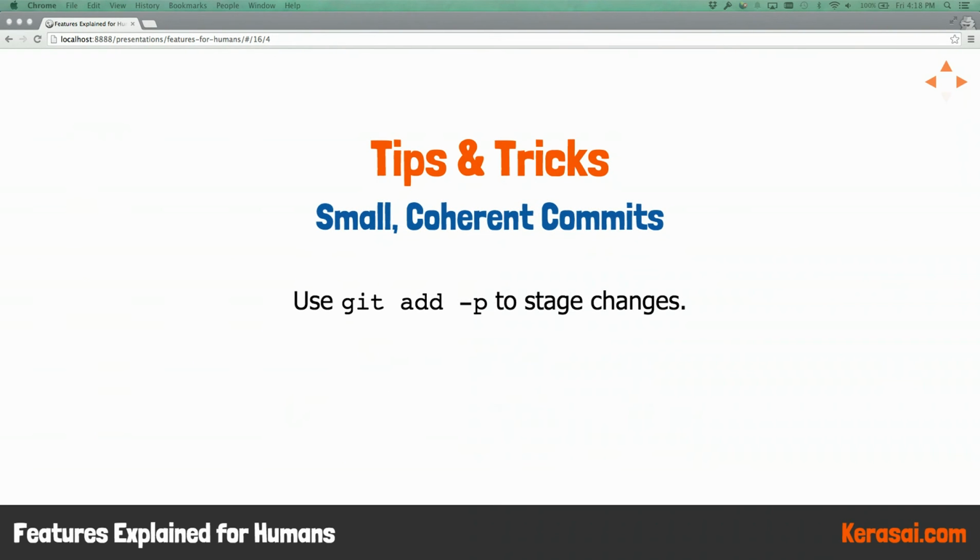All right. One of the other things I like to do is make small, sensible commits. So this is actually going to involve analyzing the changes that you see in the actual feature files as you make your commits. You should probably actually be using git add -p all the time, whether it's features related or not. And what this will do is as you make the commit, it will go through each change, chunk by chunk, and ask you if you want to stage that in your commit. So if you've got 10 changes that have occurred, but you only want a certain 3 of them, you can stage just those 3 and make a commit with just those 3.